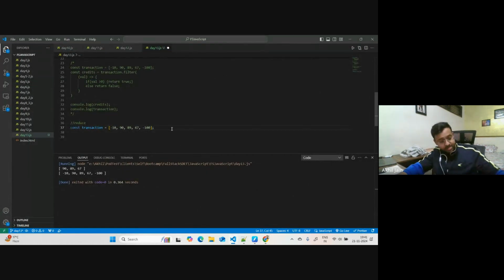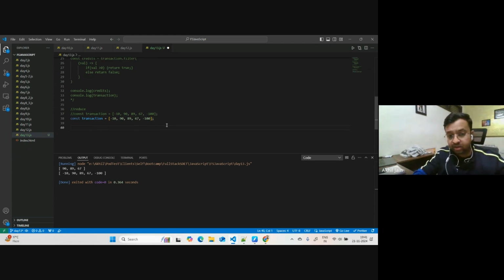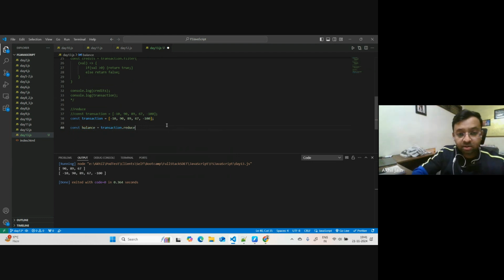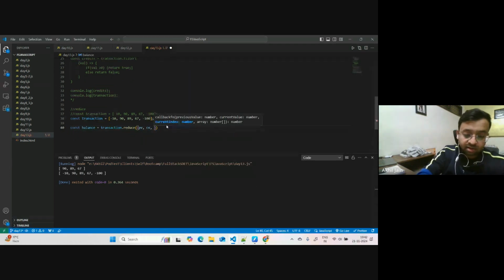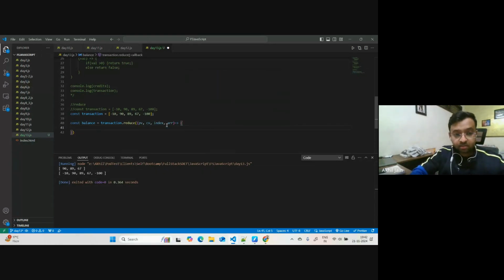Okay, let's try this. I will take a very simple example, similar to the one we were discussing. Let me comment this out. This is transaction, and I want to find the balance here. So I will say const balance equals transaction dot reduce. I will give all the values PV, CV, index, and array, and this is my arrow function.